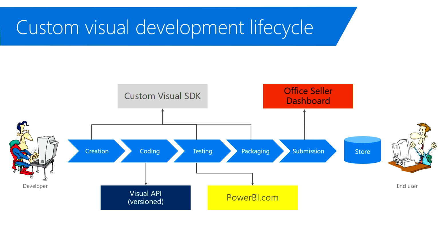Once you have that, you're going to use our versioned API. If you started with us two years ago when we first introduced custom visuals, that API is a legacy API. If you did start with that API, you want to move to the new API and start using the versioned API. Any visual that goes into the Office Store must use that versioned API. That API is your friend, so you will like it once you start using it.